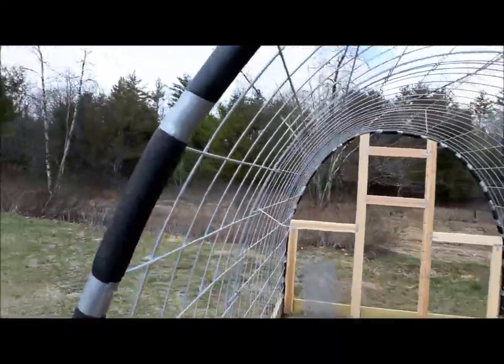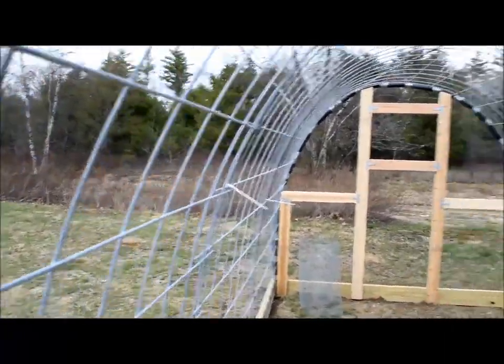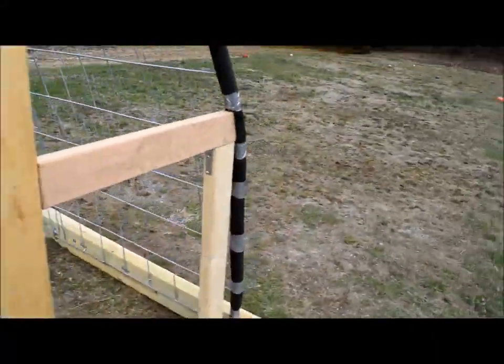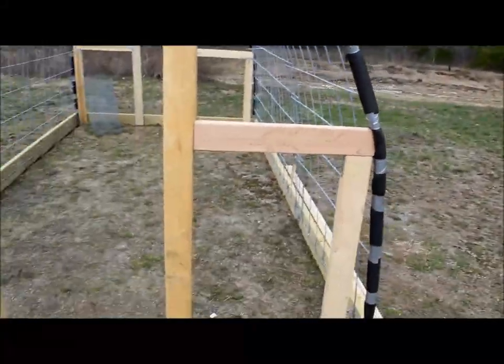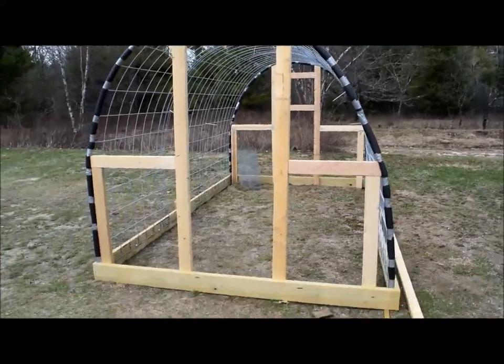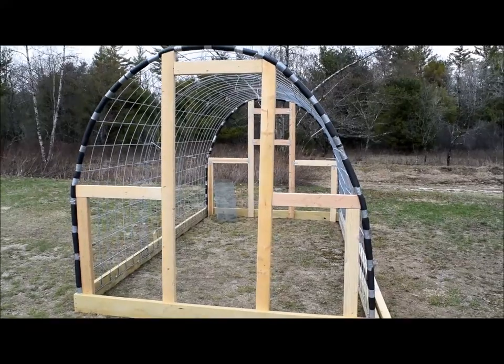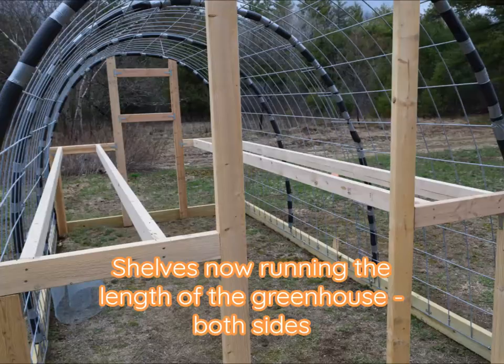And like I showed this morning, this thing, it ain't moving. Pretty rugged. Like I said, if my plastic ever gets here, it's supposed to be here Friday. Thanks UPS for delivering that. We'll be able to put the plastic on and go from there. Looking good.